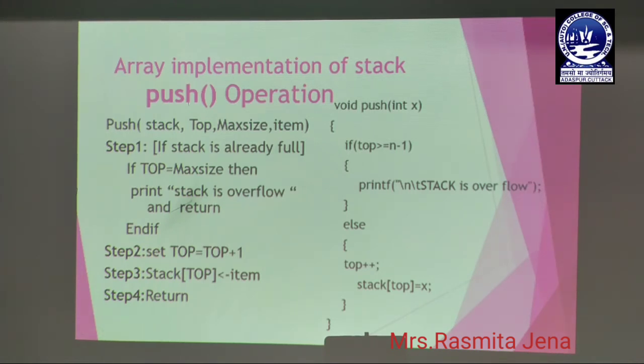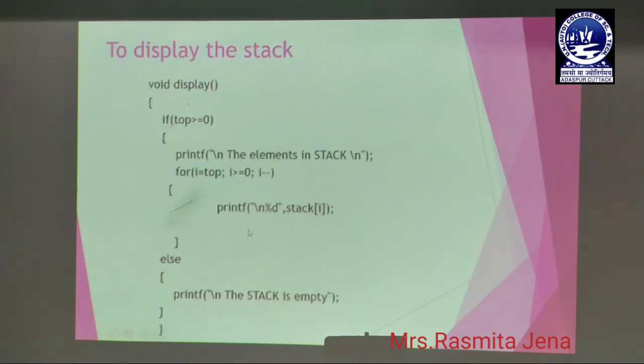Next we will see how we can display the elements from the stack. This is the display function. By executing this function, we can display the elements that are present in the stack. In this case we also declare all the variables globally, that is the stack array, the top element, and the counter variable i, all declared globally.